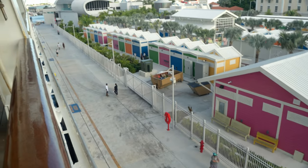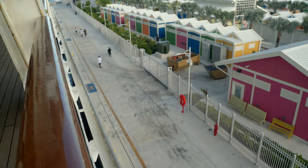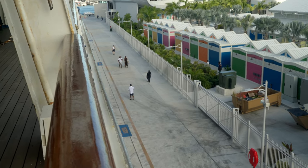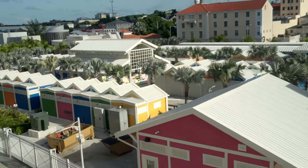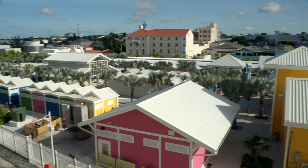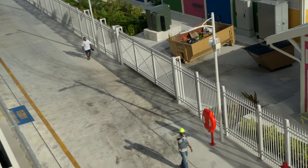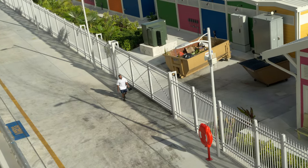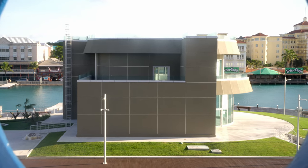All right, so I'm just sitting here hoping to see a cruise runner or a pier runner. It is about 5:30. We got some people walking up here, but they got time. There's our esteemed cruise director, Adam. And there is beautiful Nassau. I don't know how to say it. I think that's how you say it. If not, I've been messing it up all day. Well, that looks like that was it. No pier runners for me. Maybe this is the last guy. That's two ships in a row. Everybody was on time. And we are off. Princess Cays, here we come.